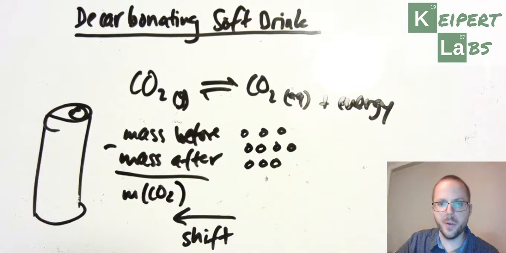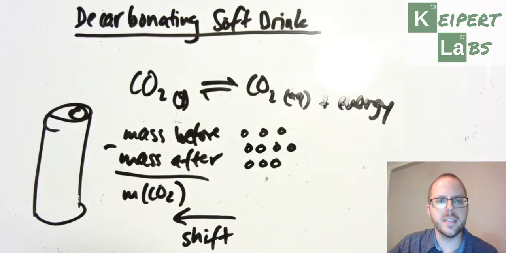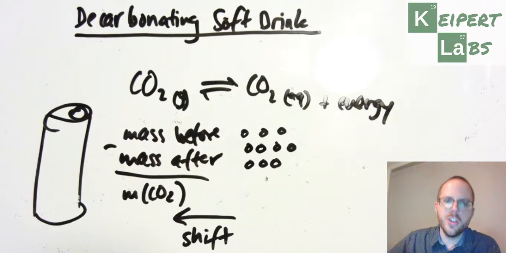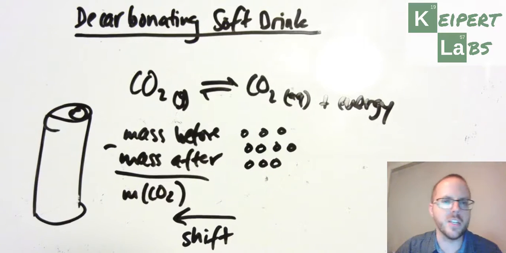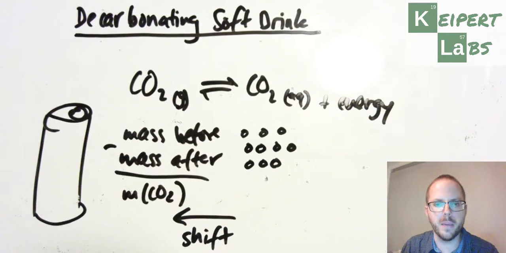Now the reason that we want to do that is that one of the next things we're going to, next videos we're going to go through is that we can look at what volume of carbon dioxide has been produced using something called the molar volume of the gas. So that we can actually look at, how many mils of carbon dioxide gas should we get out of a bottle of soft drink? If we could actually trap all of that escaping carbon dioxide somewhere else and measure how much that would be, what sort of volumes are we talking about?